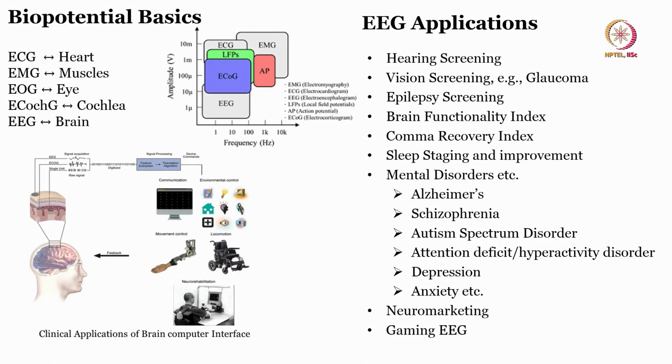identification of biopotential. Here you can see the different forms of biopotential summarized in terms of frequency and amplitude. EEG has the lowest amplitude. When you go from EEG to ECOG, your amplitude increases as we discussed, and you get higher frequency as well. LFP is also there. ECG is in terms of a few millivolts, whereas EEG is in terms of a few microvolts. If EEG is in a few millivolts, it means you have some abnormal discharges, and you should consult your neurologist.